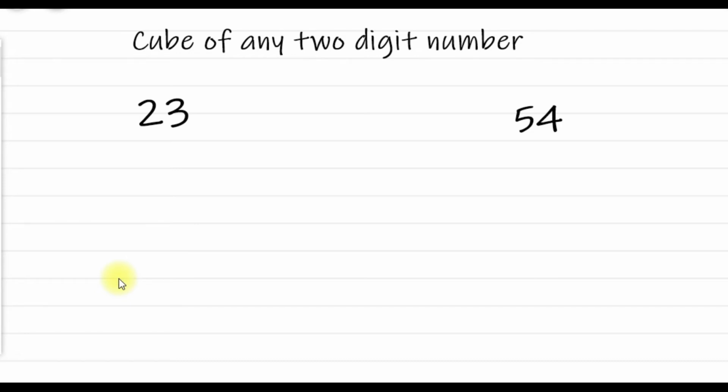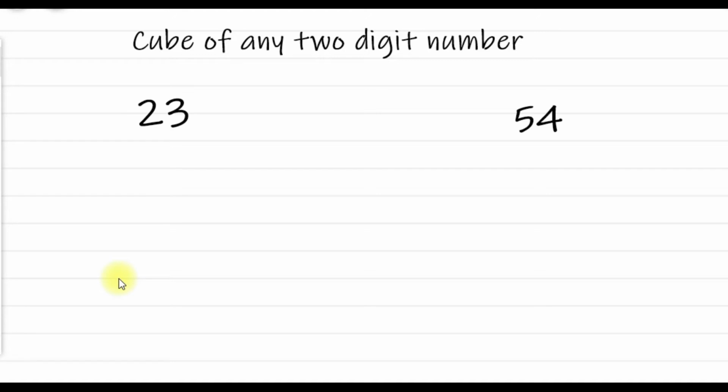Welcome back students to the last method to find out the cube. In this method we are going to discuss how to find out the cube for any random 2-digit number. In the earlier 3 videos we discussed the method for a specific situation. So there are some similarities in this method and yes, there are some differences also. So let's understand the similarities and the differences.